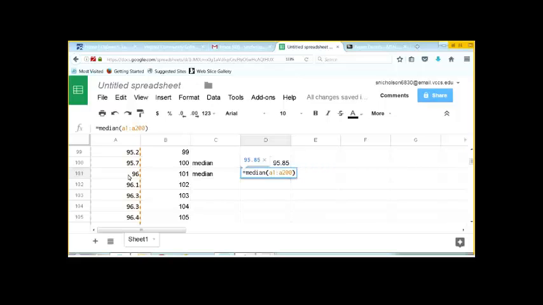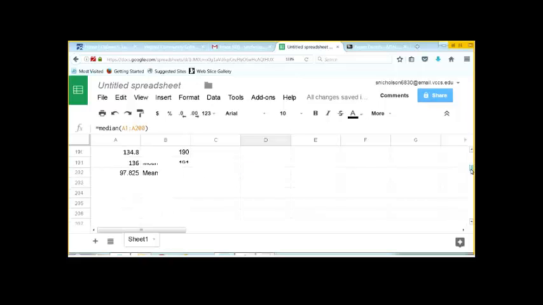So if I know anything about what I'm talking about, this is always dangerous to say, I should get the same number as I did doing it manually, and I do. So that's a lot easier, I don't have to order them to use this calculation. I had to order them here when I did it manually, so that I could take 200 data points divided by 2, which gives me the 100th and the 101st data point as the two middle numbers.